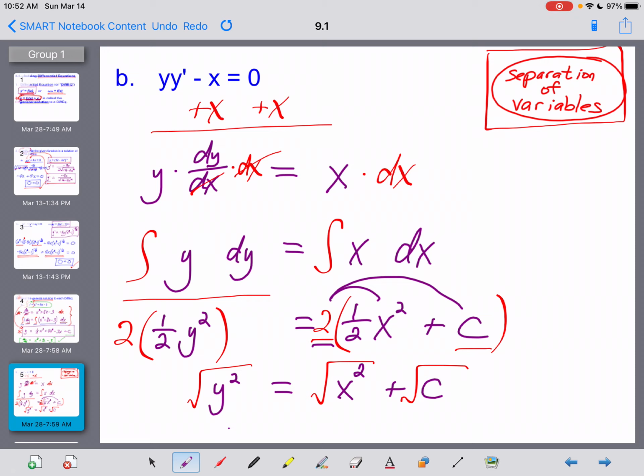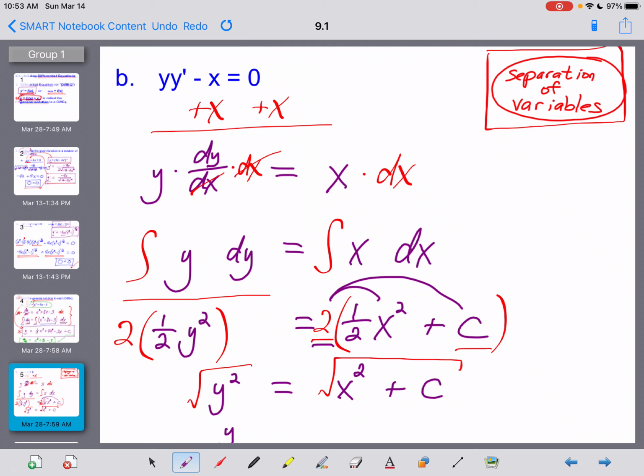I see a lot of people now tell me that y is equal to x plus, and even if they get what I was saying before, that the square root of a constant is a constant, this is not the right answer, what I have drawn right here, okay? What we need to do is take the square root of the entire right side of the equation, and there's no property, guys, that says that we can simplify the square root of a sum or a difference.